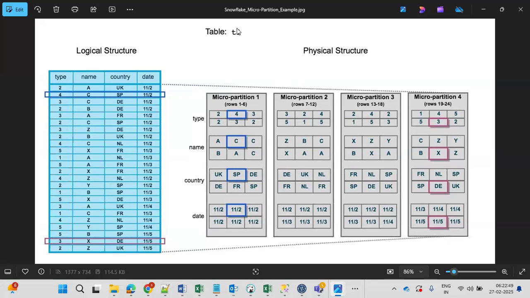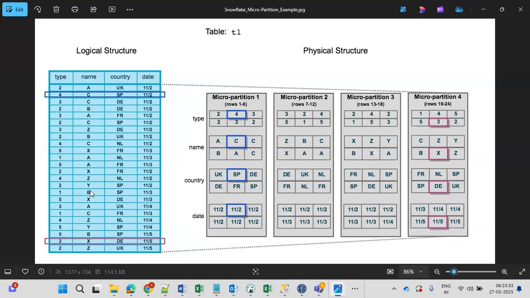Now, let's consider if you write a query, select star from table T1 where name equal to y.